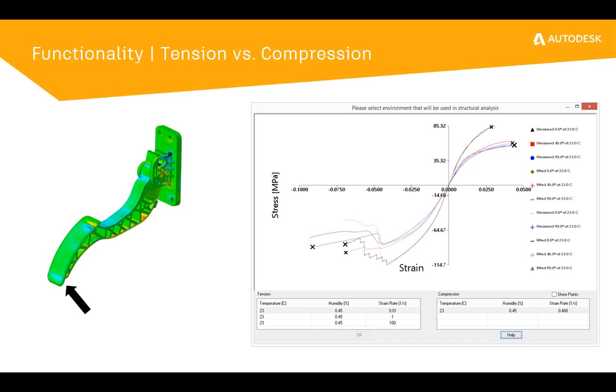And this gives you a little bit of insight into how the material inputs for using Helius PFA work. What's required if we want to do a fully nonlinear analysis is that we do require experimental stress-strain data in the 0 and 90-degree direction. Now what I mean by that is, let's imagine we're injection molding a plate.